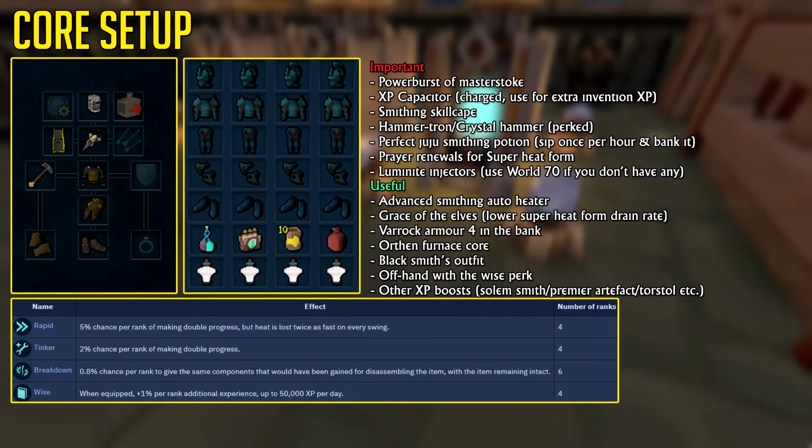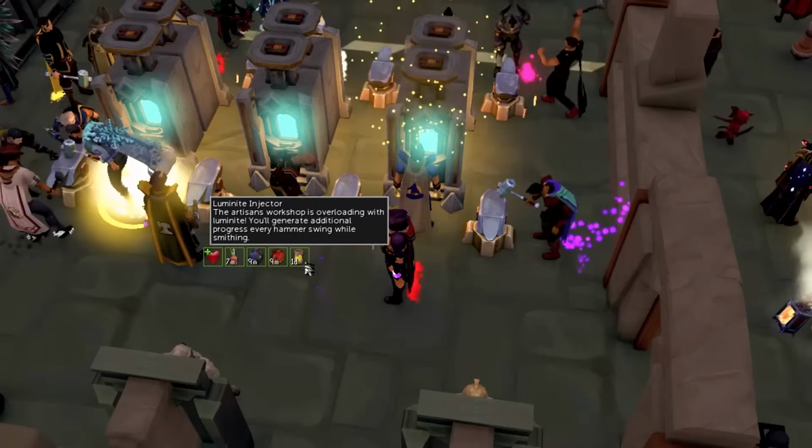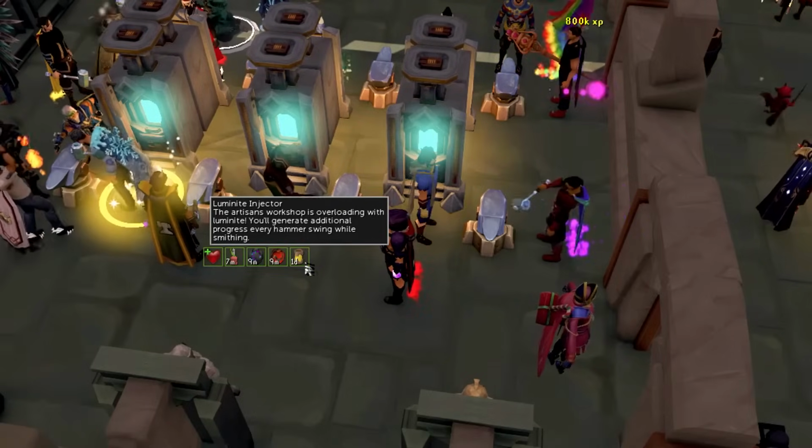The most important things here are the power burst of Master Stroke, the XP capacitor, which basically gives you double invention experience, the smithing skill cape for more progress, the Hammertron, or even better, the Crystal Hammer, with invention perks such as Tinker 4 and Rapid 4 for more experience, the Perfect Juju Smithing Potion for again more progress, and this can be sipped once and simply banked right after, Prayer Renewals to keep your super heat form at the max, or alternatively you can use an Ancient Elven Ritual Shard, and Luminite Injectors, which if you don't have any from those portable skilling packs, you can simply log into World 70, and there should be a constant stream of these active, which you can see on your buff bar.